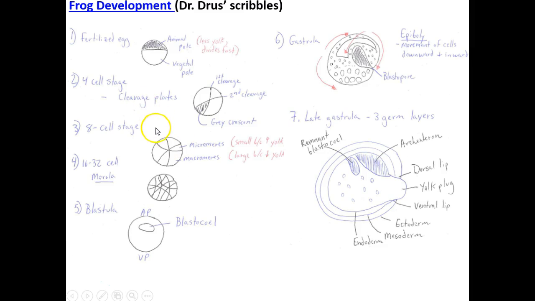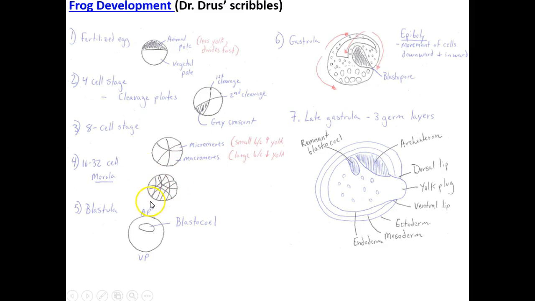So the blastomeres at the top of the animal pole are small because they divide quickly, right? The faster they divide, the less time those individual cells have to grow. All right, so you start to get this division between micromeres, which is literally just small blastomeres, and macromeres, large blastomeres. The macromeres are large because they have a lot of yolk in them. The micromeres are small because they have less yolk to support their rapid development. Okay, so the macromeres develop slower.